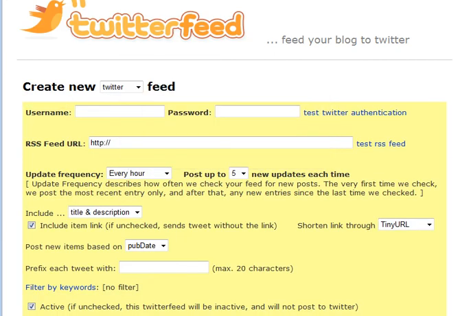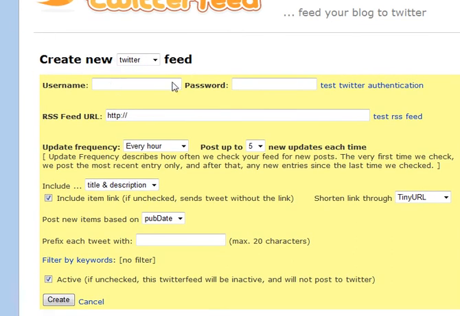which will take you to another screen where you can enter your Twitter username and password along with the RSS feed. You can update the frequency of how often it tweets. This is a good way of not just tweeting about, hey, I made a new blog post, check it out at blah blah blah.com. This makes it, number one, a little more automated, and number two, it allows your followers to see that you're not just shamelessly promoting all of your blog posts and all of your website updates. They're able to see that it's more automated, and it should be set up so that it pulls from your RSS feed and tweets about it on a regular basis.